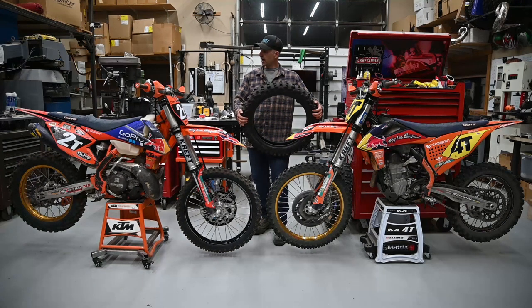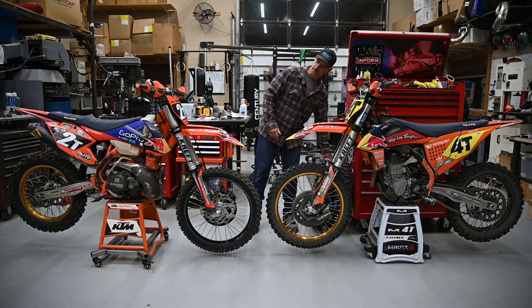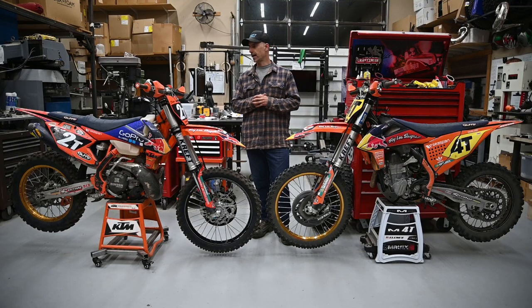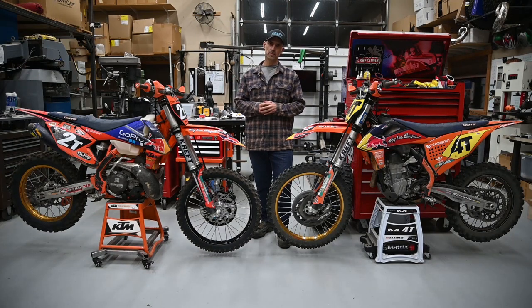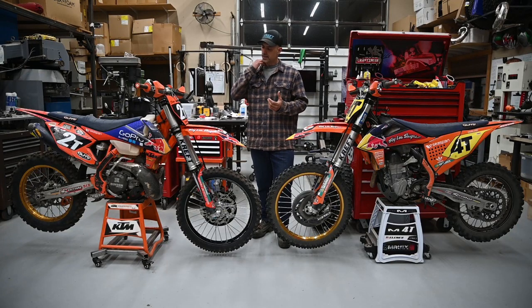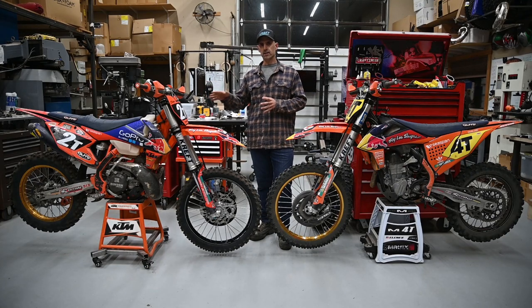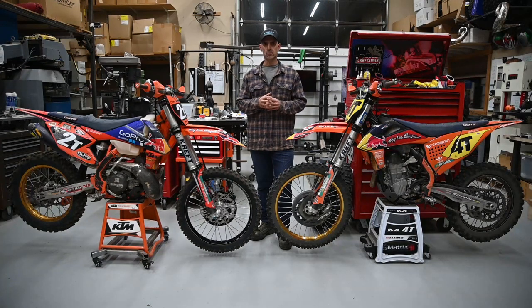As far as the Michelin goes, when I first put that tire on I really liked it. I thought it developed a lot of vertical grip and had some very cool traction properties. But to be honest, the more I ran that tire, the less I liked it. The more scenarios I put it in outside of just straight up vertical traction, the more I realized how limited it was. I really think that tire is limited by the short knobs, which are mandated in Europe — not a problem we think about in the U.S. The carcass and rubber on that tire are exceptional, but it just doesn't have big lugs and cannot develop traction in sand or soft soils, and it really holds that tire back.